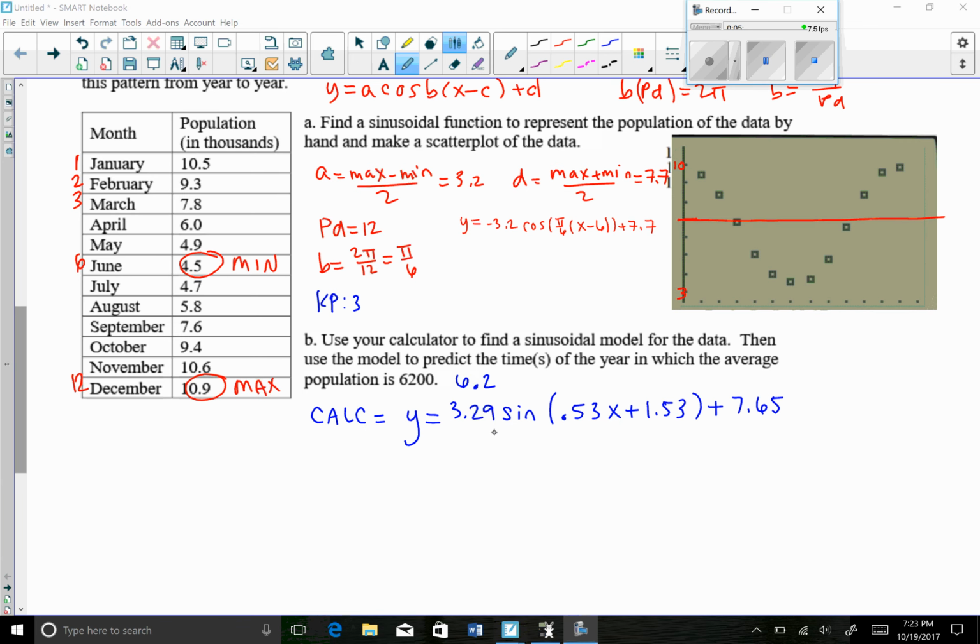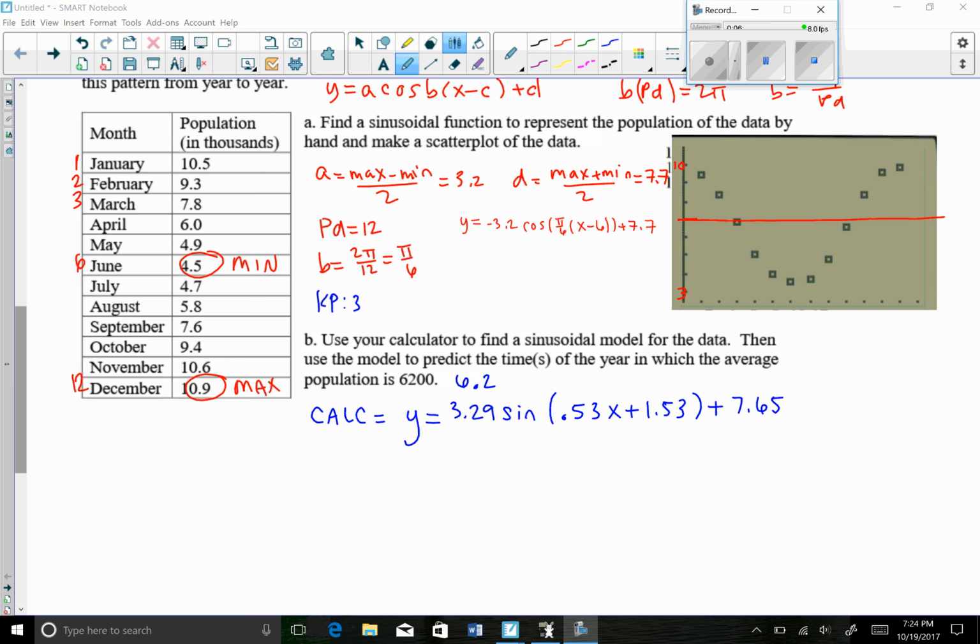And remember, we talked about the fact when you're doing this in your calculator for the sine regression, it's going to give you a sine equation. It doesn't actually factor out that b value, and it also writes it slightly different because it doesn't factor out the b value. So in order to find our period, you could take 2 pi and divide it by your b value, and you could also factor that out to figure out what the phase shift is that they're using.